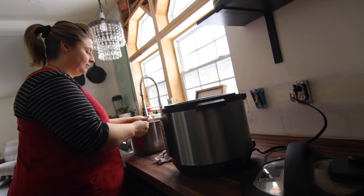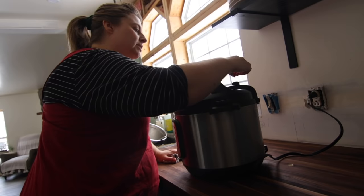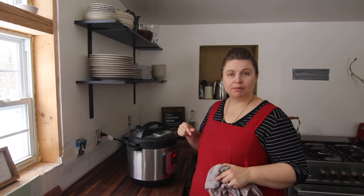I'm not even gonna put celery and onion in it because there was leftovers of the stuffing in there and there's already a ton of flavor. So I love my Instapot. It is so easy to make broth. If you don't have one, I actually highly recommend you looking into getting one. They're so easy. But if you don't, you can always do it on the stovetop all day long, just a slow simmer, get that broth all beautiful.